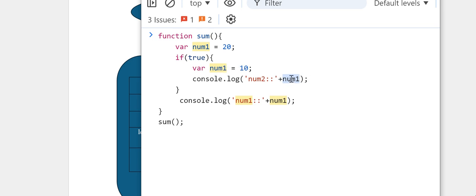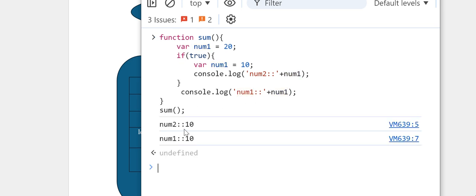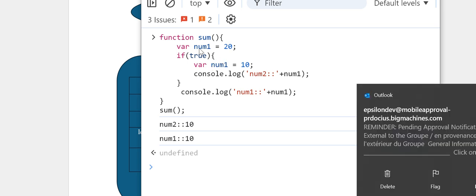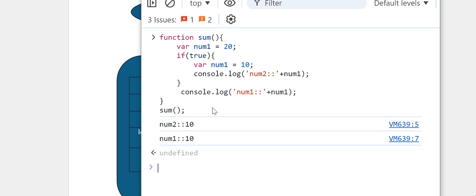So console num2 is equal to 10 here, num1 is equal to 10 here. So you can see that redeclaration is not allowed. If you are redeclaring inside the if block, it is not treated as a different variable, it is treated as the same variable, and the value 20 is overridden with 10. So that is the difference. Redeclaration is not allowed with var, but with the let keyword redeclaration is allowed. With let here and let here, the value comes 10 here and 20 here, because the JavaScript engine assigns a different reference ID here and here if you are using let. So that is the actual difference between let and var.